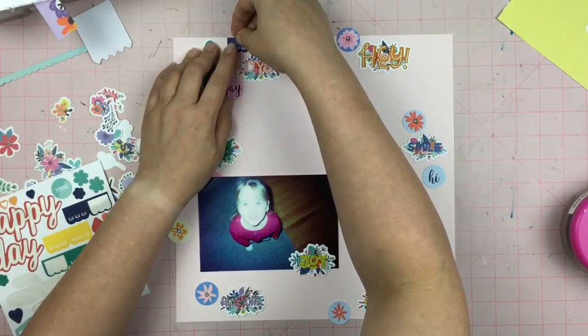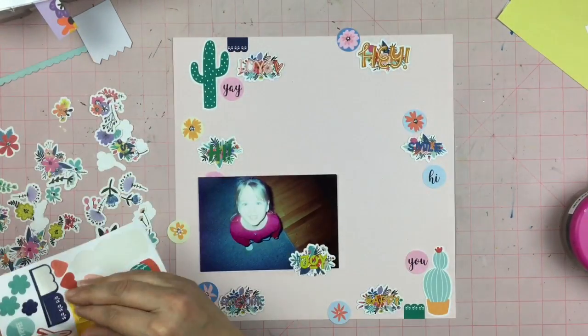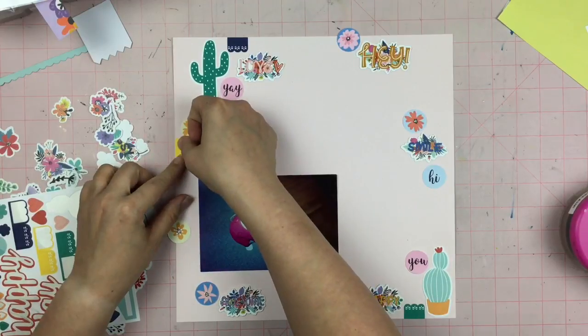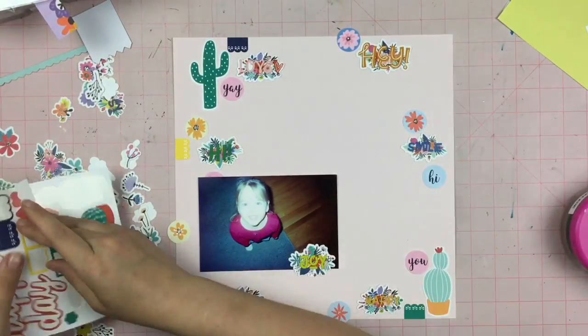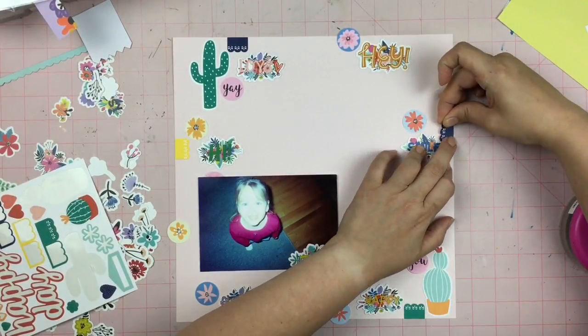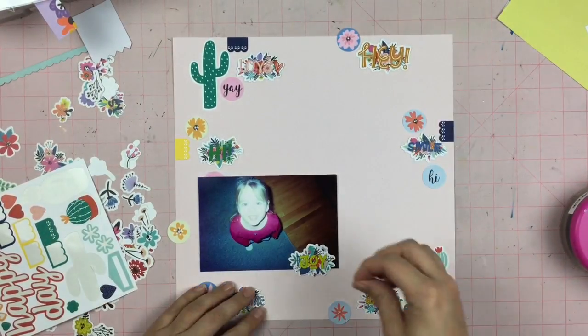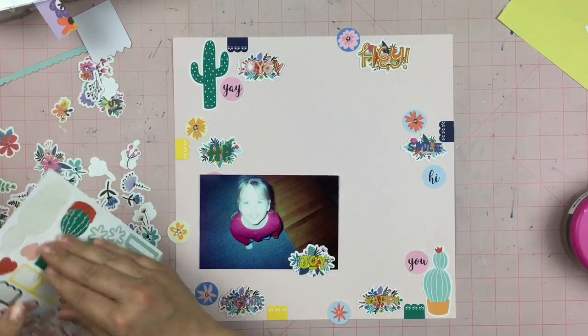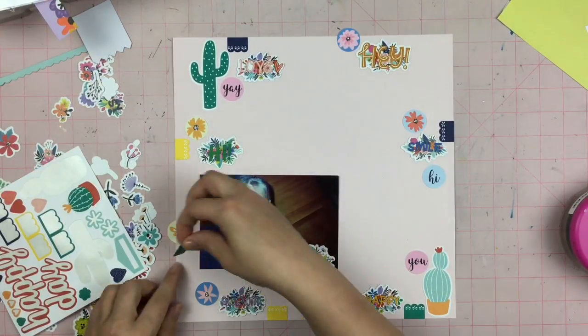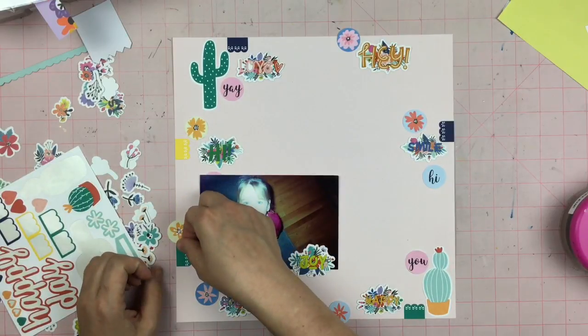Fun moment here. I used this entire sticker sheet up, so that was exciting. It's always fun for me when I use up something completely. Do you guys get that way too? Like you feel really accomplished that you've done something fantastic. I mean, it's a 6x6 sticker sheet and I used it up and I'm thinking I'm like king of the world, you know?